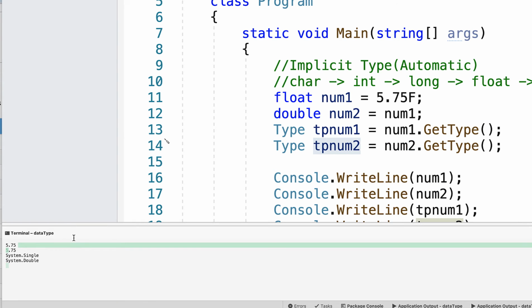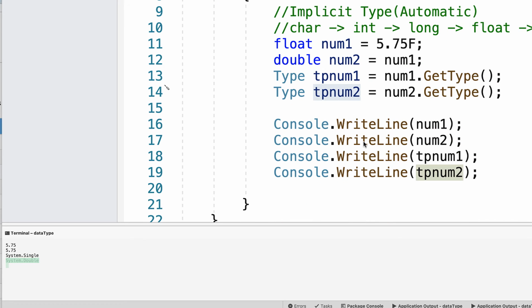Yeah, that's it. We can see it says System.Single. Remember, I said Single is represented by the float, and the double. These are the system classes that they are inherited from. Okay, so the next thing we're going to look at is how do we add a float and a double, or different data types in general.